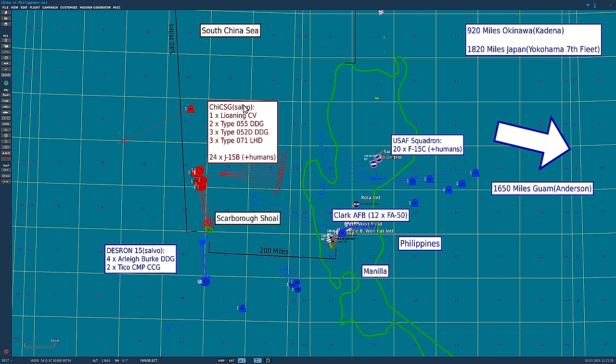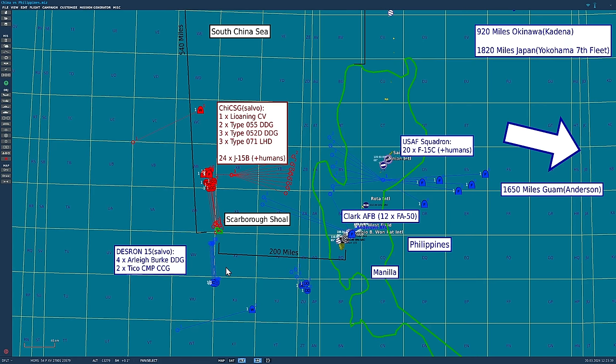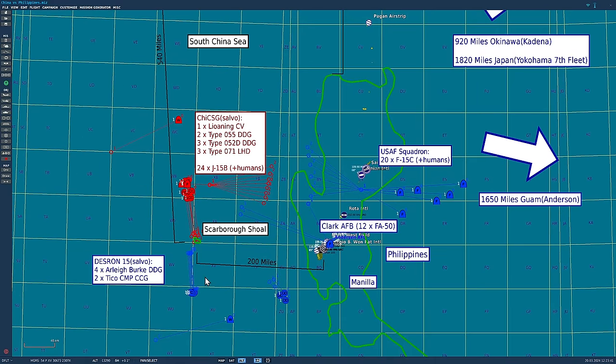So what you're going to see now is a huge burst attack. All of the blues are going to fire all of their missiles at once. All of the reds are going to fire all of their missiles at once. This is the first time we've done this in GR. It's going to be really interesting, if not a little over-violent.